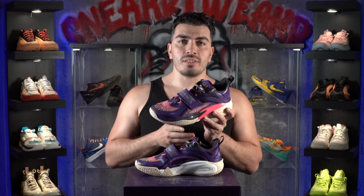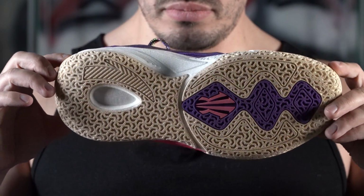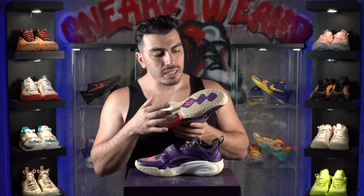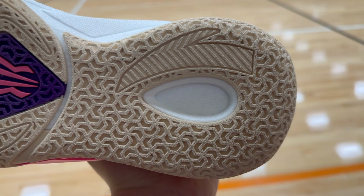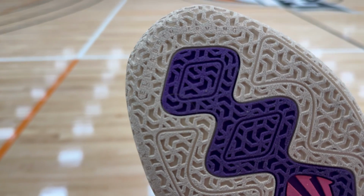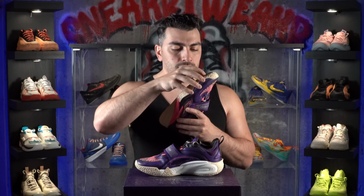As always though, let's start it off with the traction. Now the Kai 1 features a multi-directional traction pattern. The pattern in itself is kind of funky because it looks like there are patterns within the pattern. So if you look at the pattern going around it, you can see that there are actual patterns within that. The traction pattern though, in my experience, seemed pretty durable and felt that way. Obviously you guys can see I did play in it a good amount, and I honestly feel like this is something you could even potentially take outdoors.